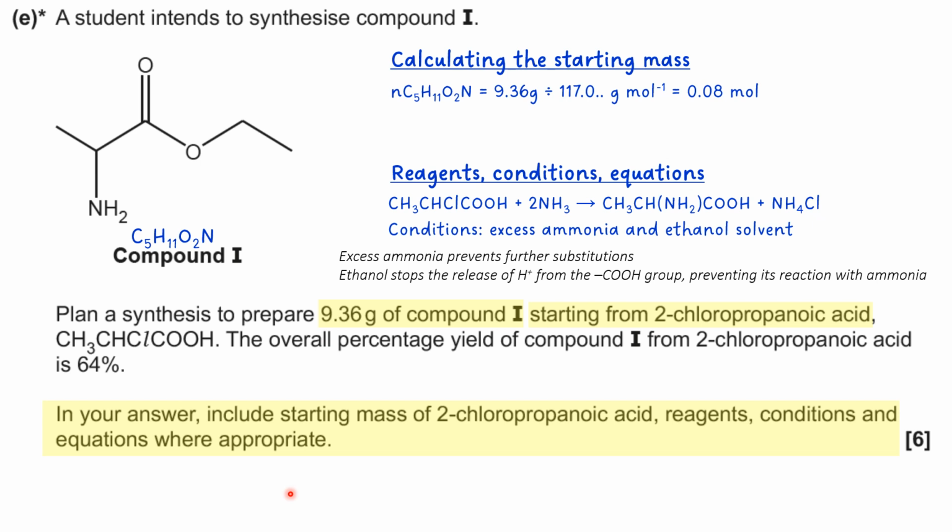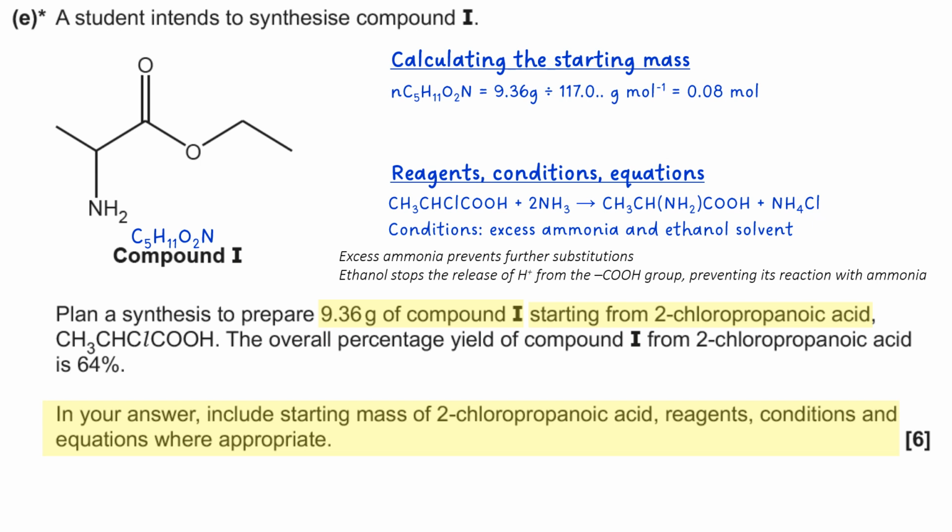So by putting the ammonia in ethanolic solution, in other words dissolved in ethanol, it stops the COOH group from dissociating. If you remember, the idea of an acid is that it produces H+ in aqueous solution, not in ethanolic solution. So the COOH does not dissociate in ethanol, but it does in water. So we dissolve the ammonia in ethanol instead, and that allows the COOH to remain intact.